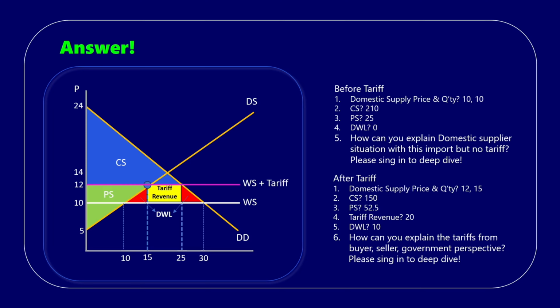However, not all lost consumer surplus becomes gains for producers or the government. Some trades simply disappear, and the lost value is the deadweight loss, shown by the two red triangles between supply and demand. The triangles represent the reduction in total surplus caused by the tariff.